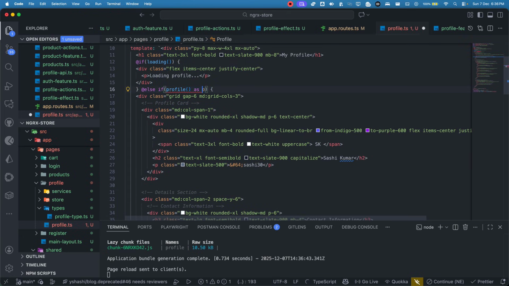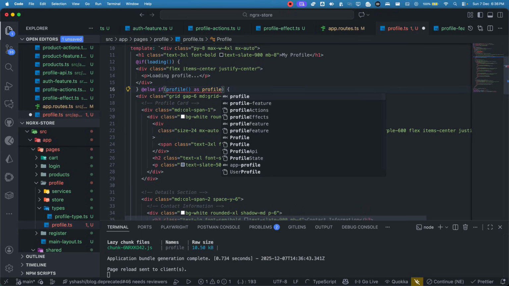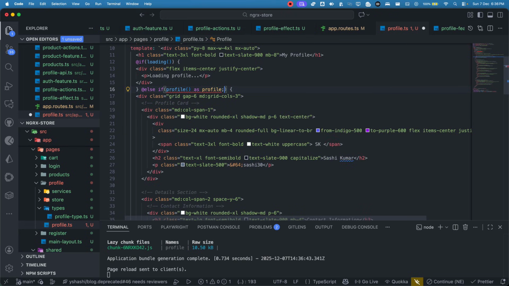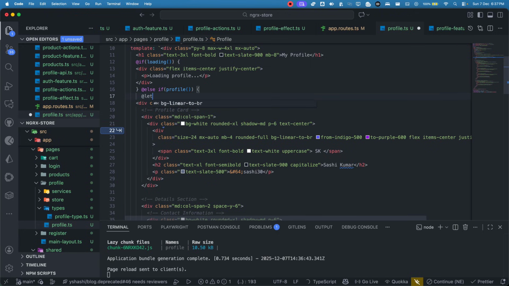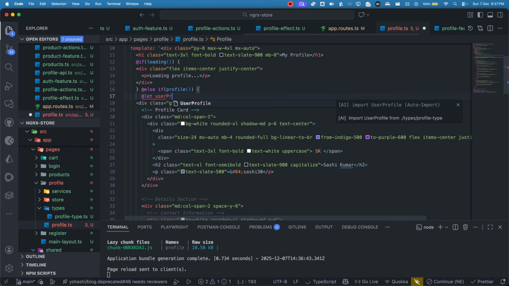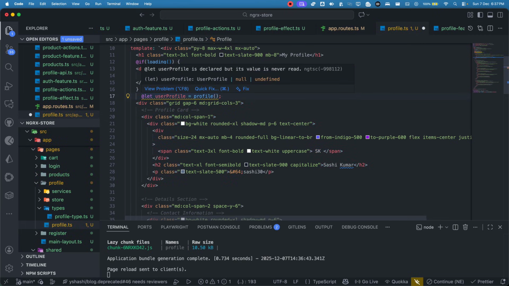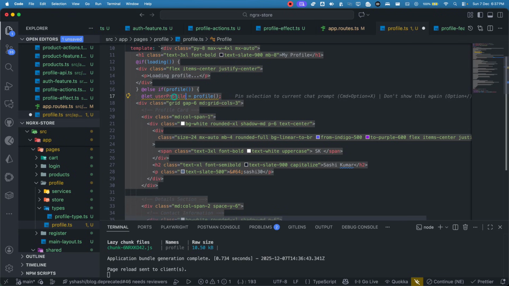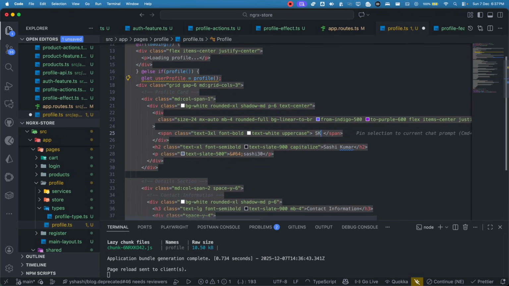So we can just say profile here, and maybe we can use it if I'm not wrong, or else I have another better option. There is also something called @let, and you can say userProfile, so that we are not using the same name, and we can say something like this. And this is complaining because you have to use the value, so let's go and use the value here. So this thing will be updated.